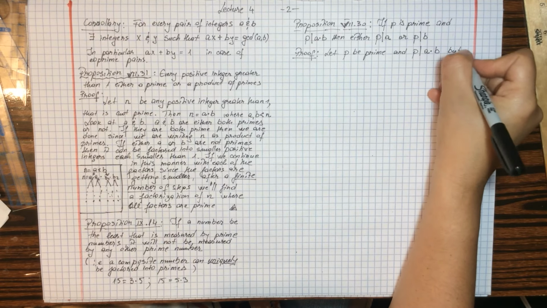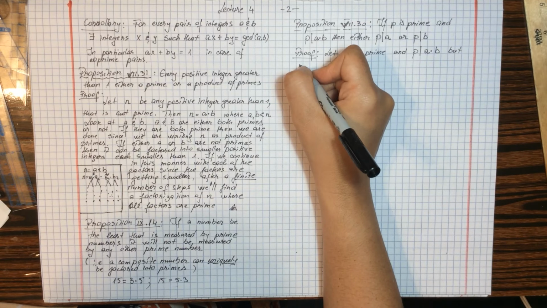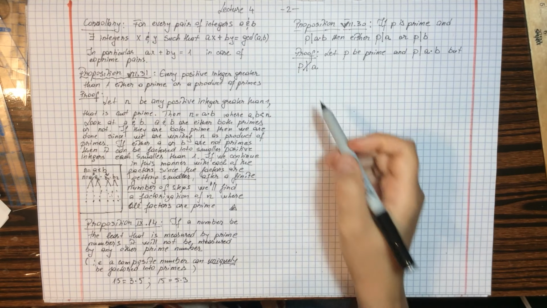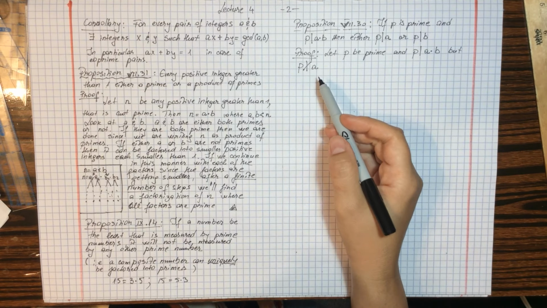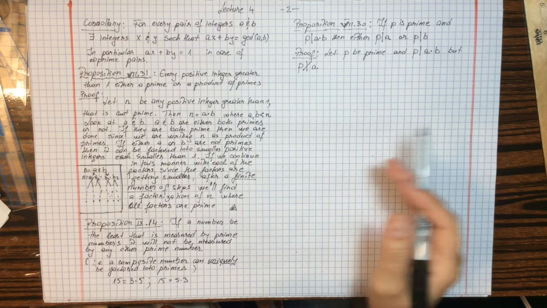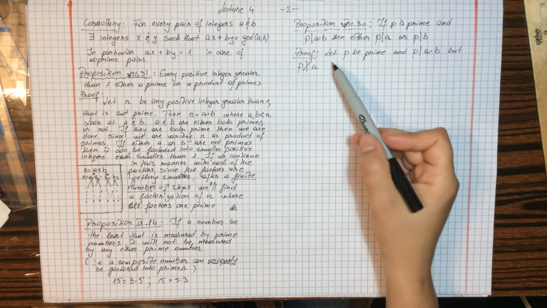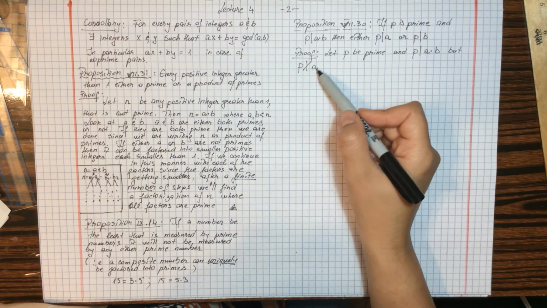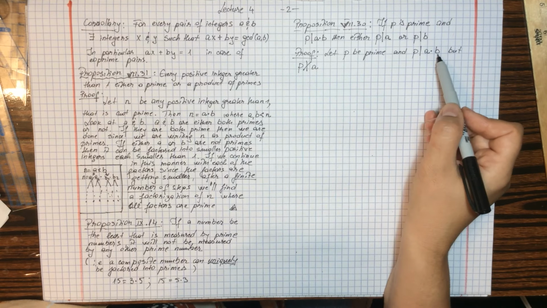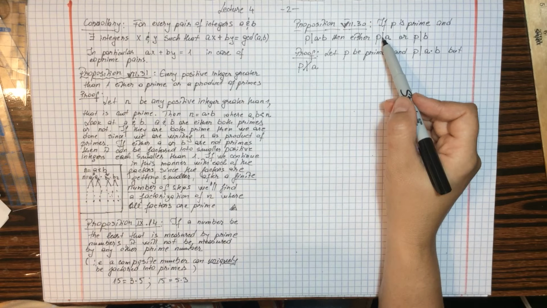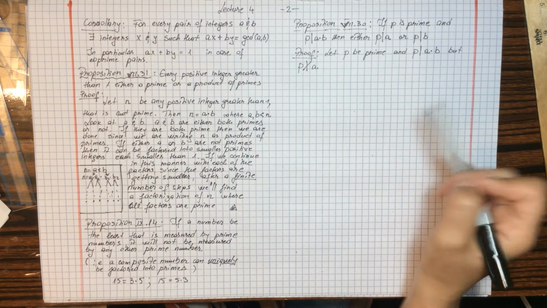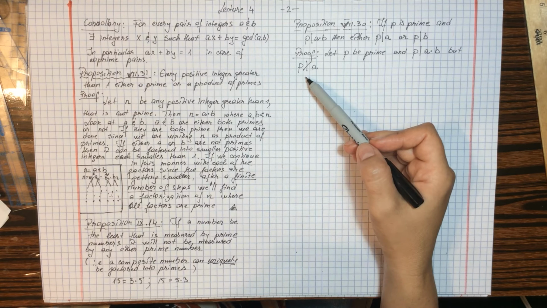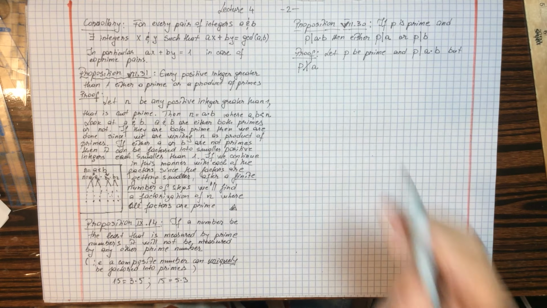But let's say that P does not divide A. We have to show that P must divide B. The reverse argument works the same. So we have P being a prime number. We know for sure that P divides this product but does not divide A. We must prove that it divides B. That's what it means to prove that P either divides A or divides B. The same works with saying that P divides A but not B.